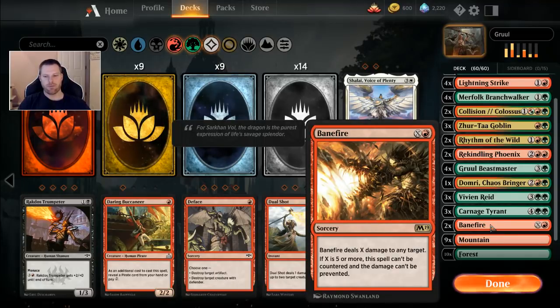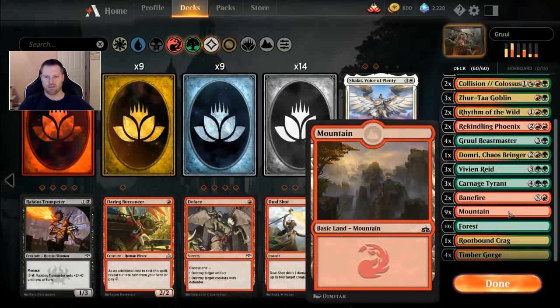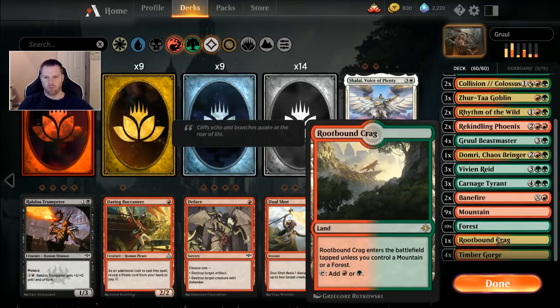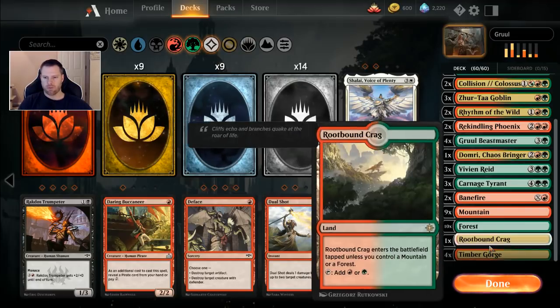I've included 2 Banefires just to eat up that mana and the ramp that we end up running into later on in the game. You know, it's good against control. Hopefully the games don't last that long, though. We should get killed or kill fast enough. 9 Mountains, 10 Forests. I've only got 1 Rootbound Crag, 4 Timber Gorges. They're tap lands. I don't have any of the new ones. So that's what I'm rolling with. I could have used Gruul Guild Gates, I guess, but I'm just rolling with these for now.